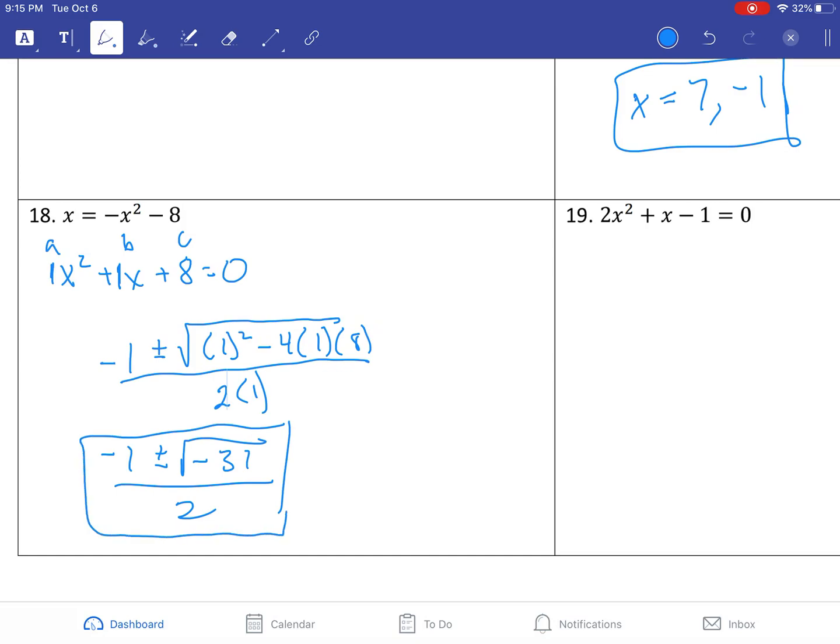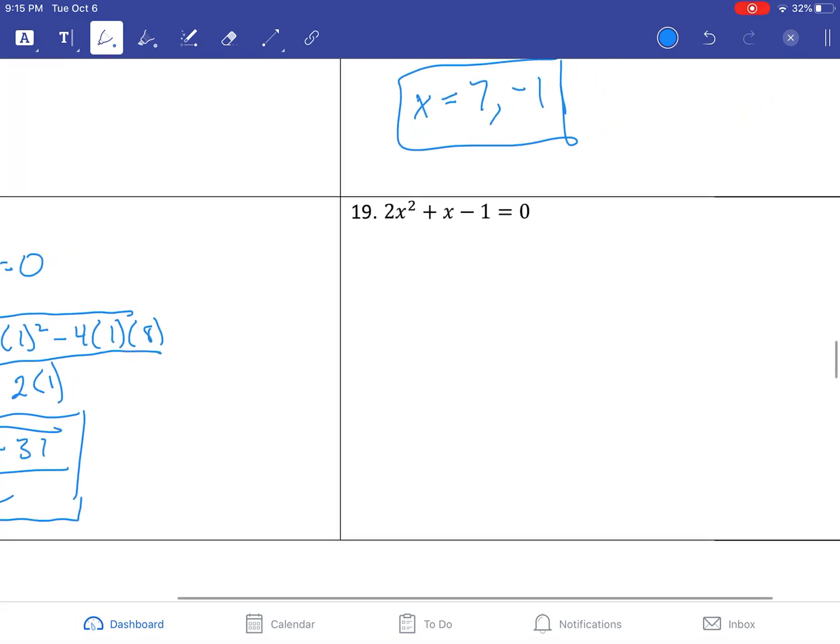So if you have another different quadratic formula problem in the future on the test, I feel confident that you'll be able to do this question correctly and not have any problems with the negative sign inside the square root. Because technically, you're not supposed to have negative signs inside your square root. For now, we're going to leave it, though. Number 19.